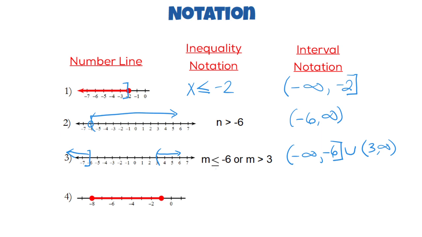Now, my next situation is another compound inequality. It's a little bit nicer because it's everything in between these two values. To write that in inequality notation, you'd write your -8. Well, really, you'd put your x or whatever letter in the middle. It always goes in the middle. And then you have your -8 as your lower bound, and it looks like -1 is your upper bound. And you always put in less thans, because what that indicates is that x is bigger than -8, but x is smaller than the -1.